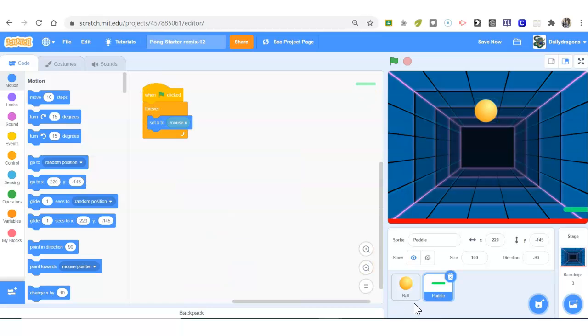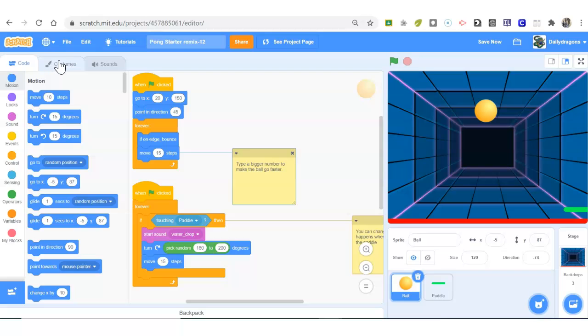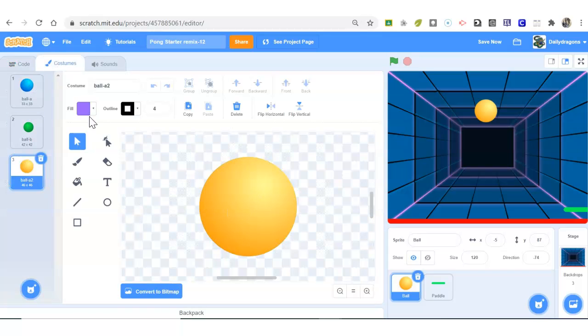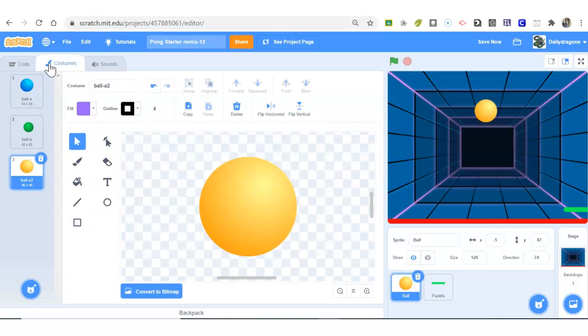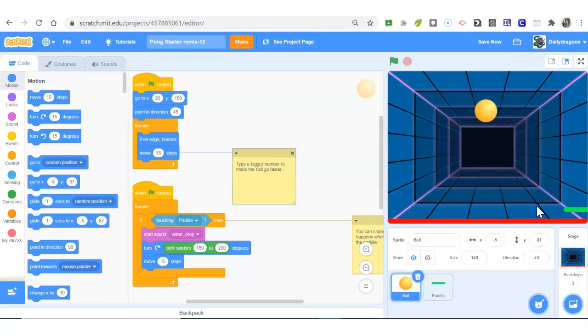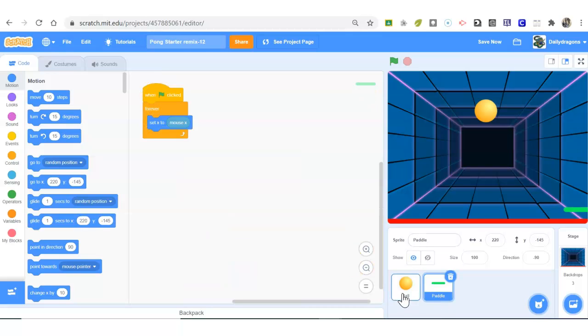So each one of these components has code, it has costumes, and it has sounds. Like right now, the sound that the ball has, this water drop sound. And in addition to these two, these are called sprites.